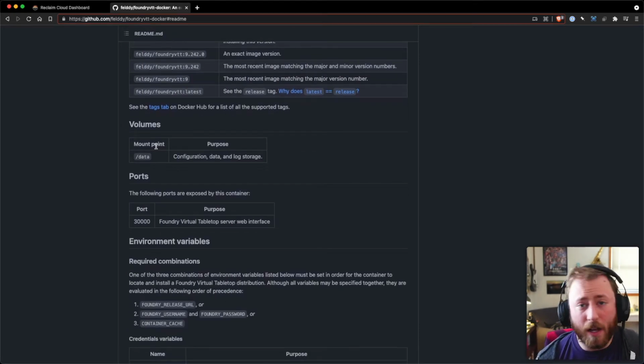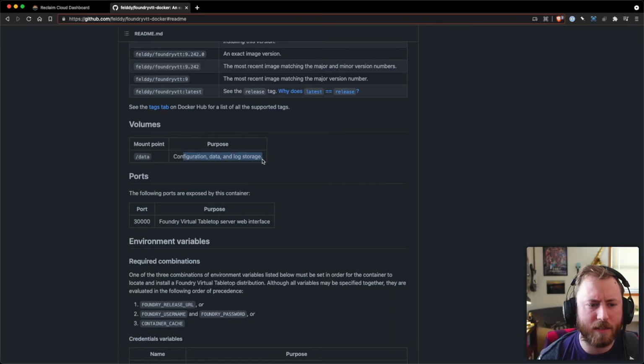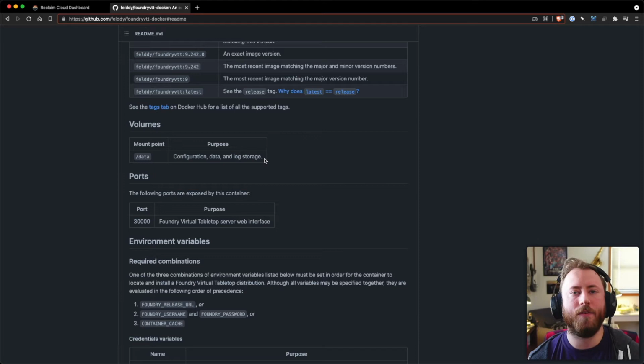It mentions volumes. Volumes, long description short, in Docker are essentially where your stuff goes. So there's one volume. The mount point is /data, and that's configuration data and log storage. Basically, everything I need for Foundry will be in /data on the container.